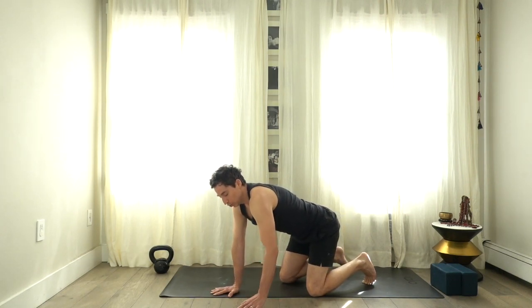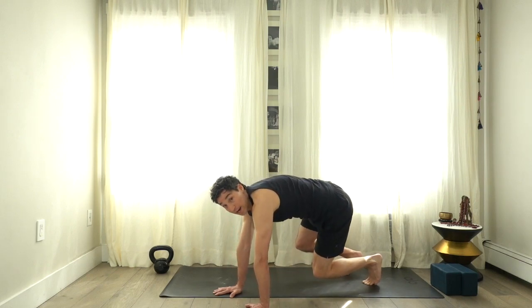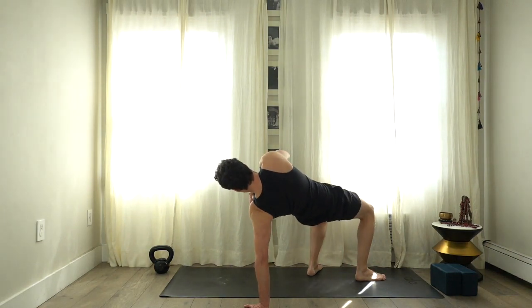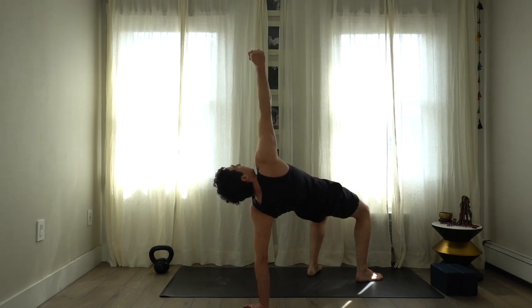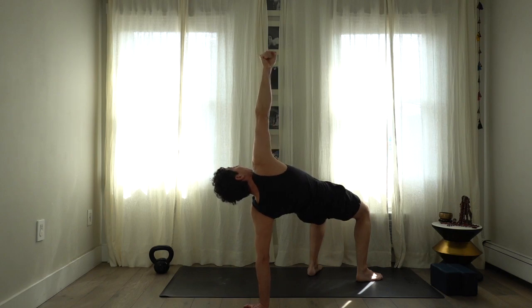Push through the hands, then take the right hand off the floor into a tabletop position, rotating the shoulder away from the thumb so the right arm can come up. With the right arm up, rotate the arm in and then out — like wringing out a washcloth — rotating in and then out. Push strong through the left hand, then bring the right hand down and come back into the quadruped position, rounding through the shoulders and pulling through the ribs.